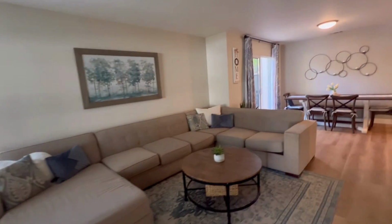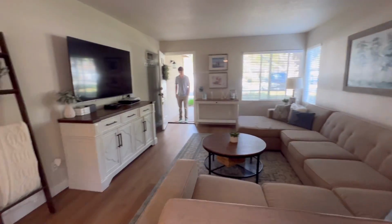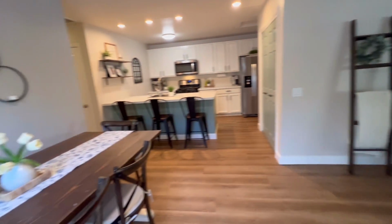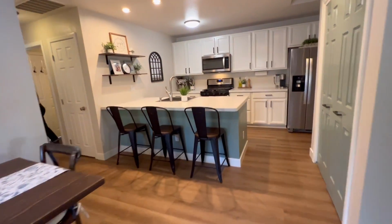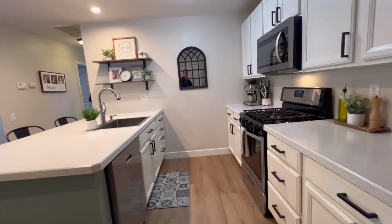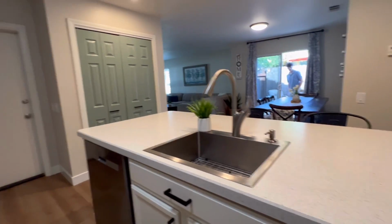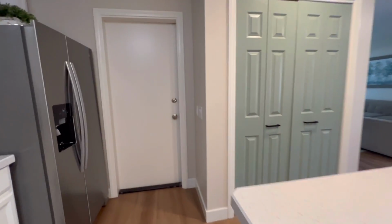Again, the single level is going to be pretty popular. You've got a living room that you walk into here. And then the dining area and kitchen off of that. I like this peninsula here, a good sized sink, and then the eat-in opportunity for people to gather while you're working there is nice. Pantry. And then the interior access to the garage where the laundry is. So plenty of storage out here. Water heater as well.